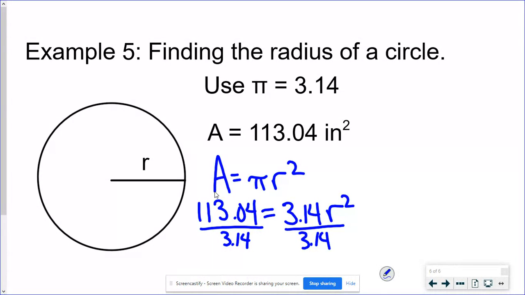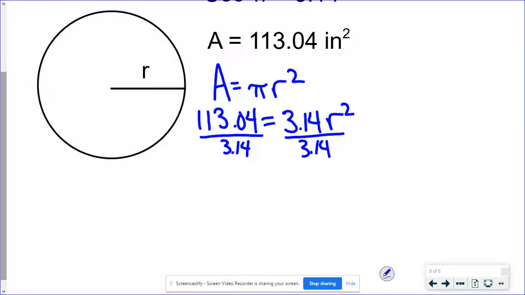I need to move my screen just a little bit to get a little bit more space. 36 is what I had here. Now, we haven't really shown you exactly how to get rid of that square, but I bet if you think about this, you can figure this number out in your head. I can show you in class how to use your calculator, but this one you should know. Remember, when I square something, I am multiplying it times itself. So that means I want a number times itself that gives me 36. And I know some people would just say divide by 2 and you get 18, but 18 times 18 is not 36. 18 plus 18 is.